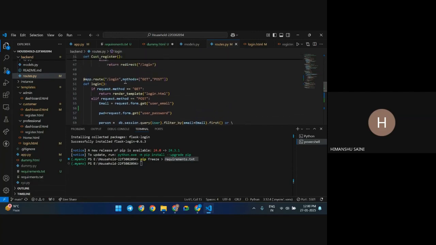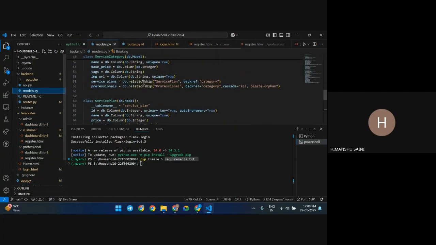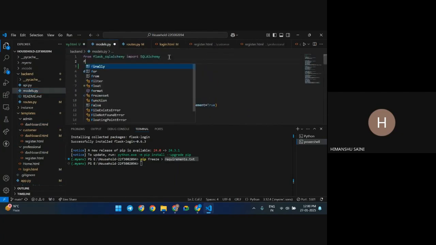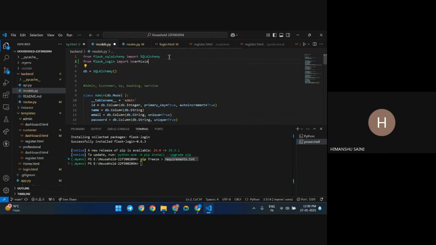To do that, we go to models.py, and here I should also import from Flask-Login, UserMixin. UserMixin is a class of Flask-Login that we have to implement in all the users that are going to log in. That's how Flask will be able to know this user.